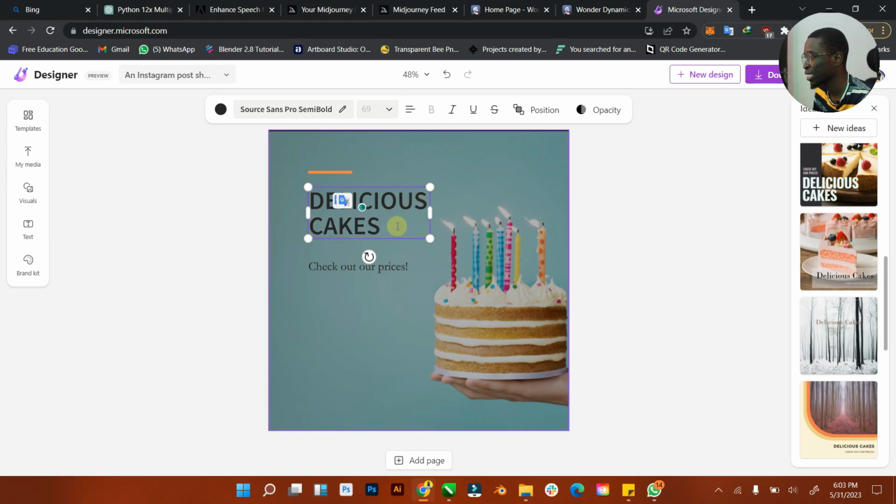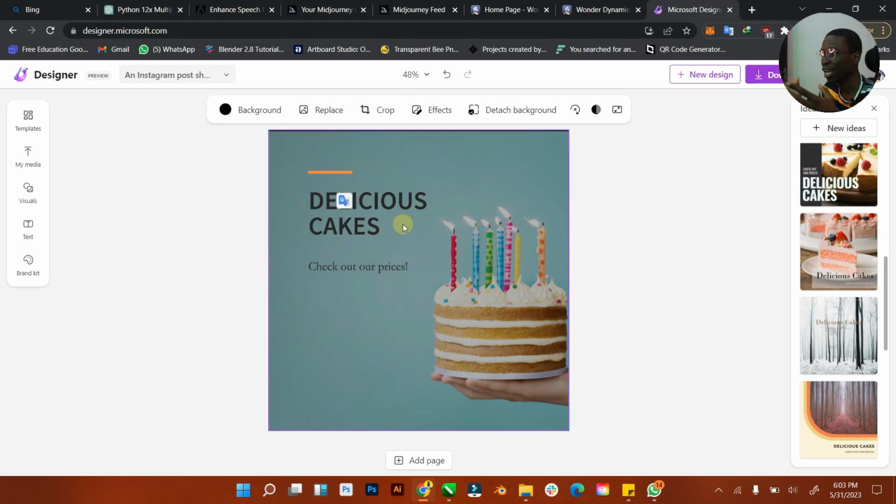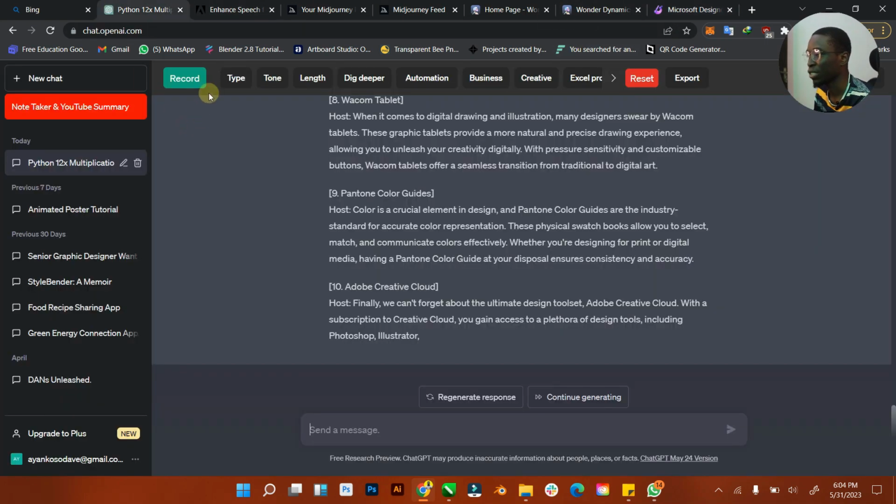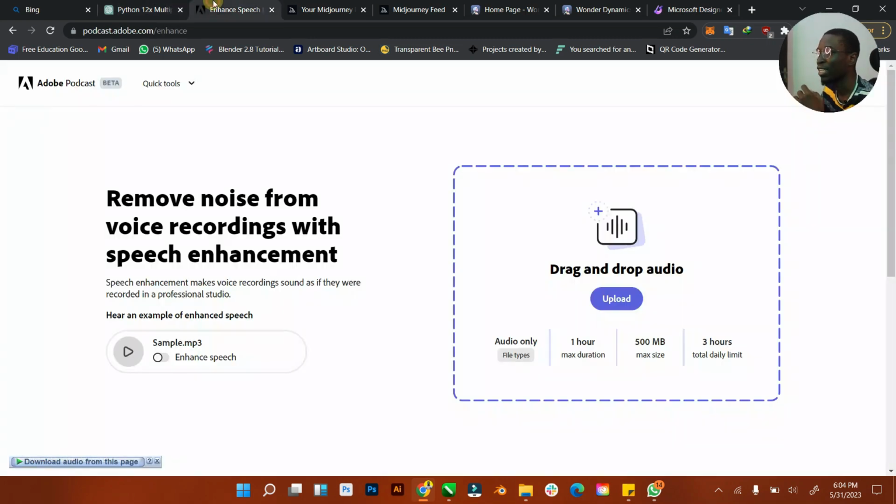And so yeah, these are my top five AI tools. Number five, I do not really use it. I just use it for probably inspiration, but the first four, I use almost all the time. Especially ChatGPT, I use it almost every day. I spend almost 1 hour every day on it, just checking it out and seeing what it can do. Then Adobe Podcast, as I'm recording this video now, I'm definitely going to use Adobe Podcast to refine the audio.